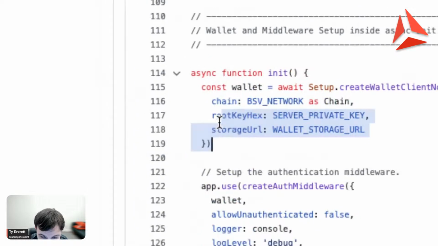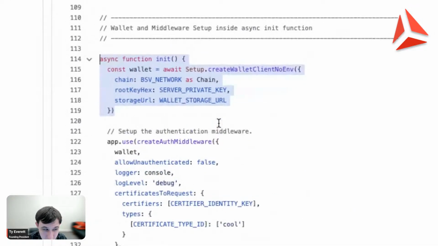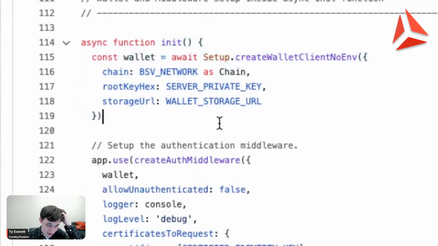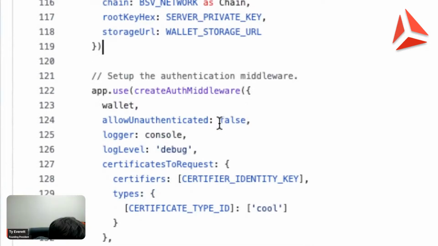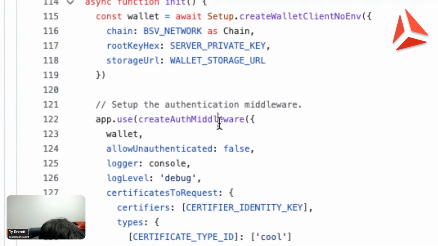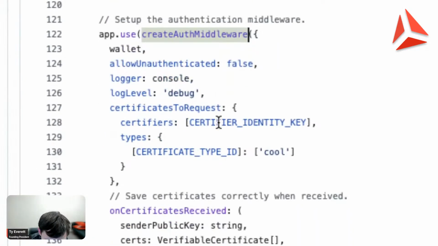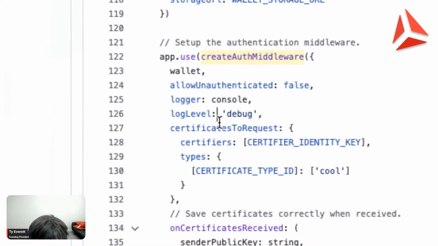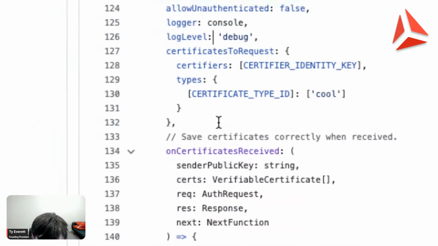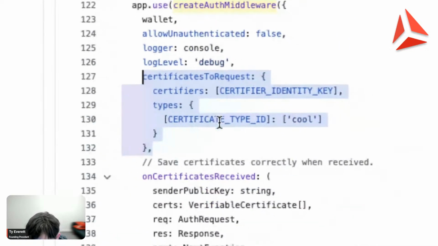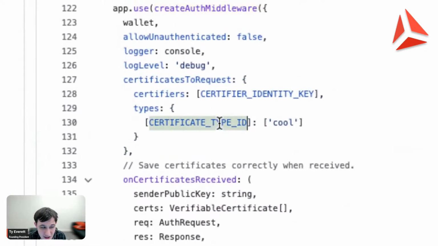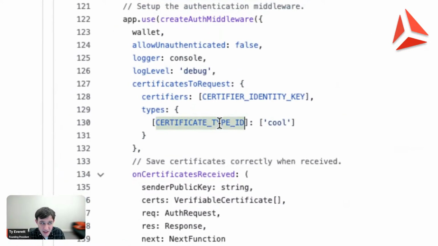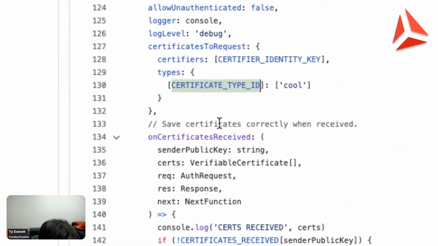So creating a new wallet for this server to be able to receive money when it monetizes its API with micropayments. Then we're creating the authentication middleware, and we're setting it up in a way that allows us to request particular certificates. So we're requesting, when somebody authenticates through the auth middleware, that they provide a cool person certificate.